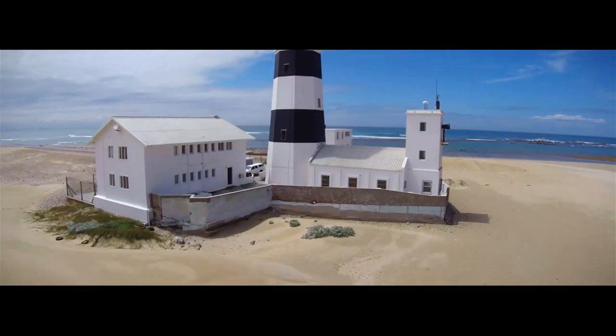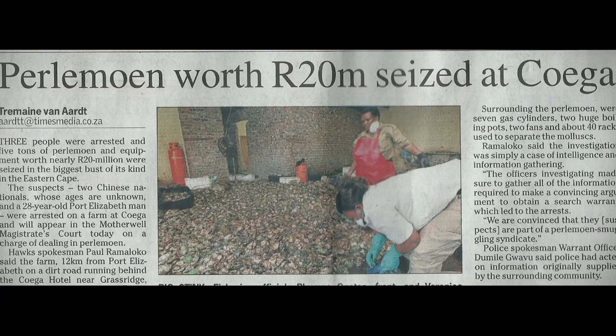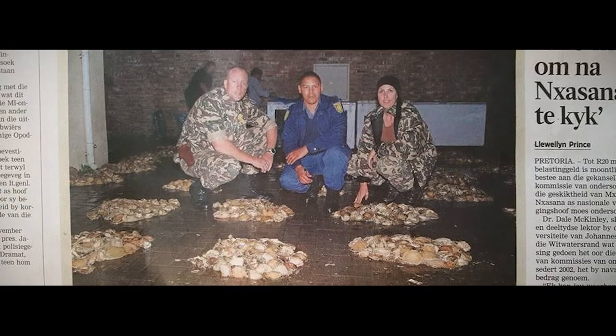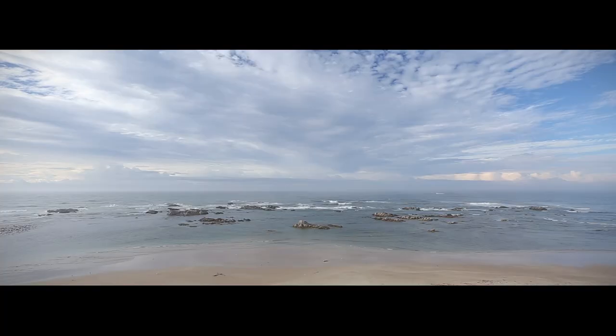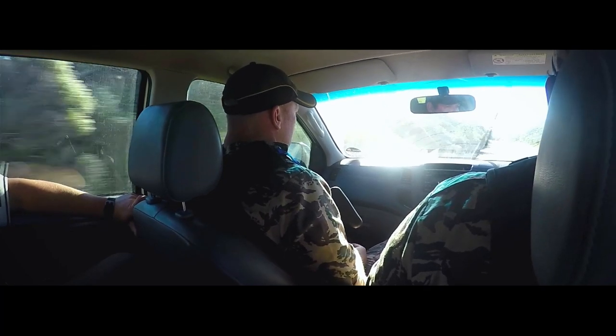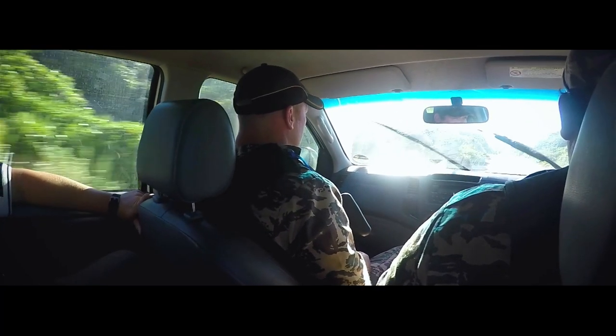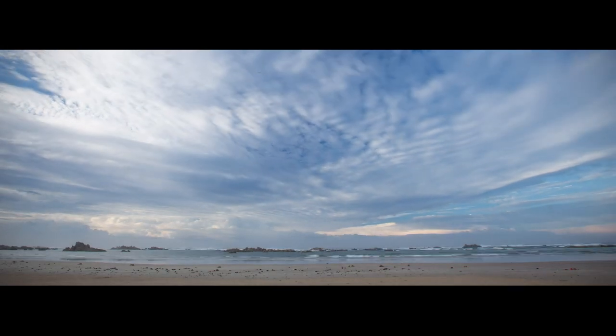When the tactical task force first arrived in Port Elizabeth in 2013, we noticed 12 major groups. Since then, we've managed to chip away at those, and we are currently left with four groups that are extremely active, but very elusive. Our patrols are 24 hours a day, 7 days a week, and all up and down where we believe that they are working. Unfortunately, we can't be everywhere all the time. Every time that we come across poachers, we never know what to expect. We are vigilant and awake and alert every day.